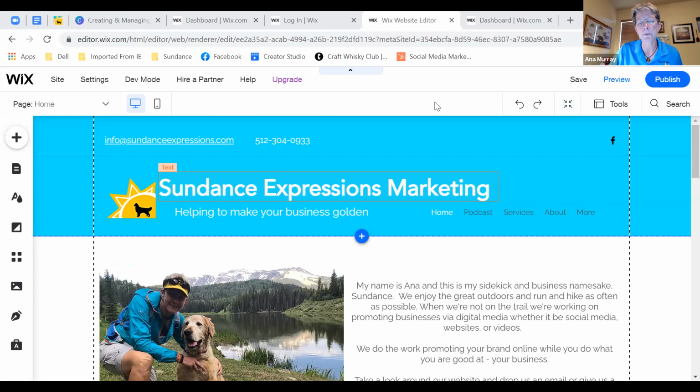Put your Google reviews like a widget on your page, encouraging your clients to give you a review. That's also going to help your SEO because it's activity on your page. So if you're thinking, how am I going to have a dynamic website when I may not be changing my images or my information very much?